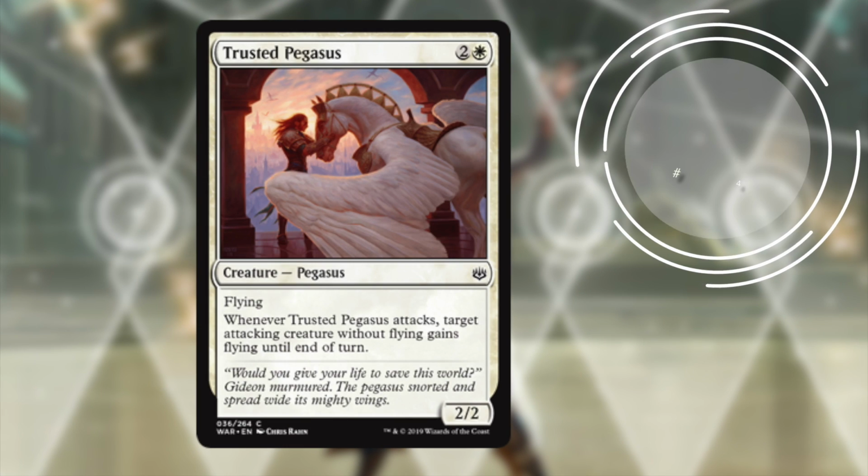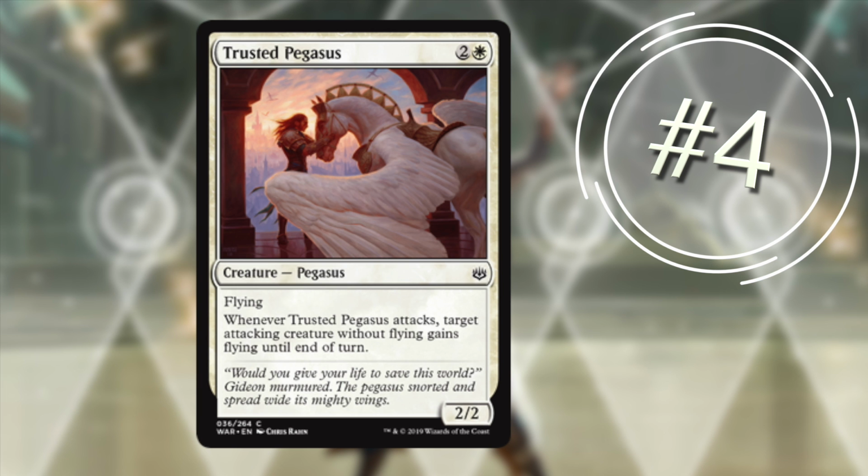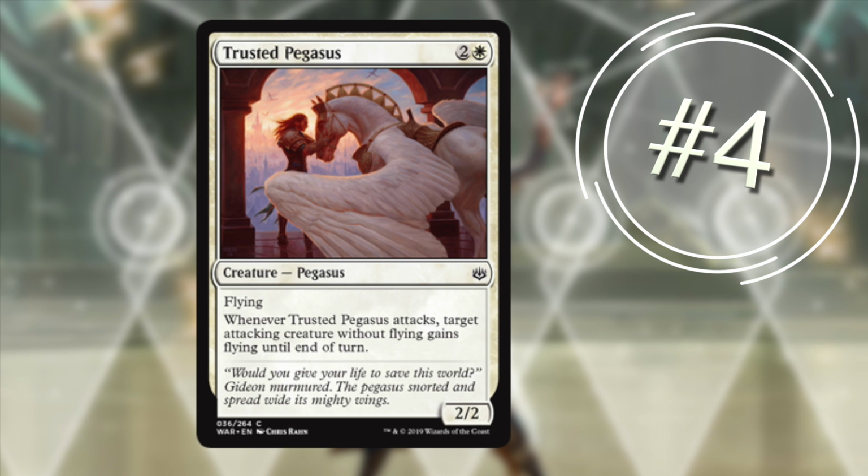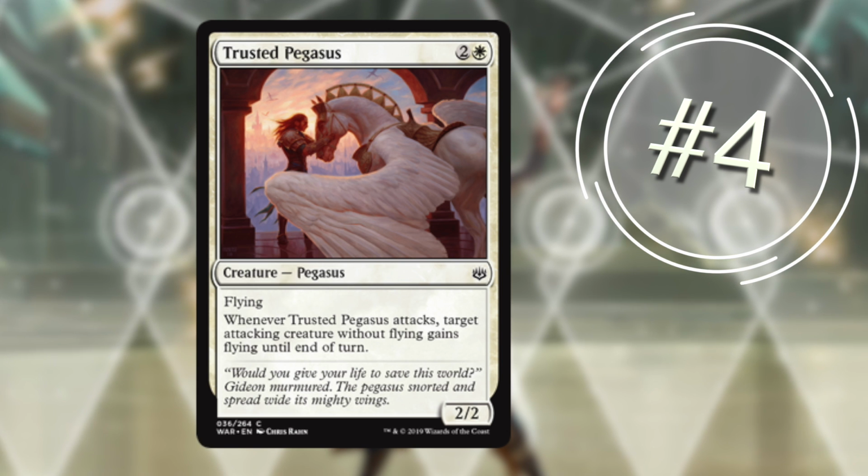Number 4, Trusted Pegasus. Oh, always love this type of card in any limited format. 3 mana, 2/2, flyer. It's like, okay, yeah, that's a Windrake, that's fine.